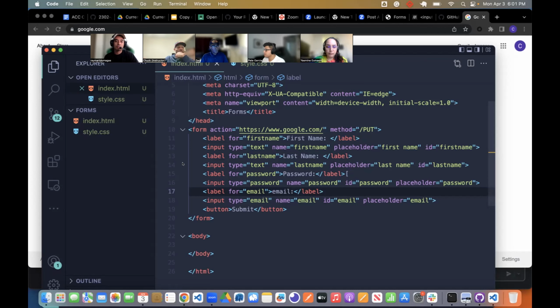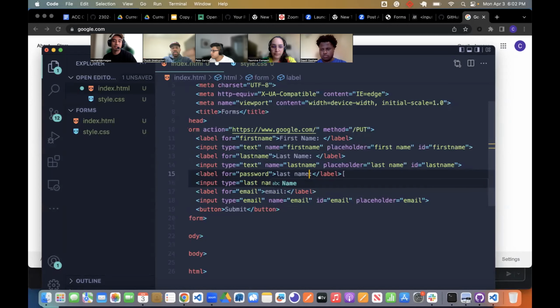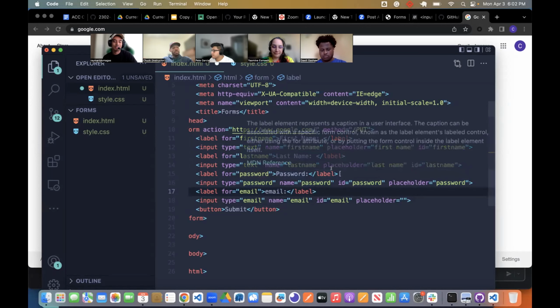What do you mean by that? Like if I want to change this to last name, all of them. I'm not sure if there's a shortcut for that. I mean, for Mac it's Command D. Command D for you all. I try not to use them, so I don't want to confuse you. Sorry about that, but I usually would have done it that way. All good. I just wanted to know. Thank you.